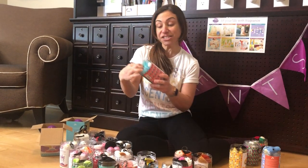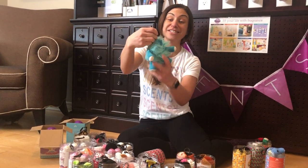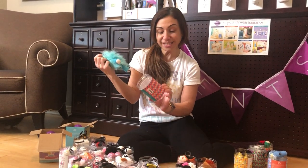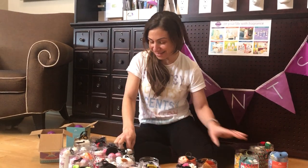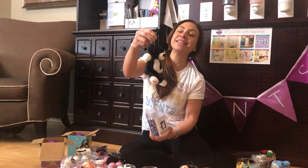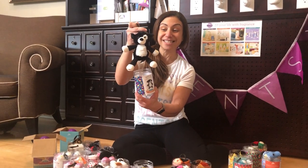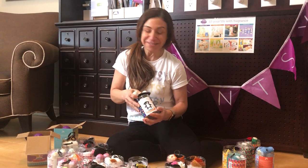Next is Zip the Buddy Clip, who is in our clearance section, so make sure you pick her up — how adorable is she with her blue little bow? She is scented also with Candy Crave. This one is Hattie the Collie. Hattie the Collie is available right now from our Scentsy catalog and she's scented with Sunkist Citrus.